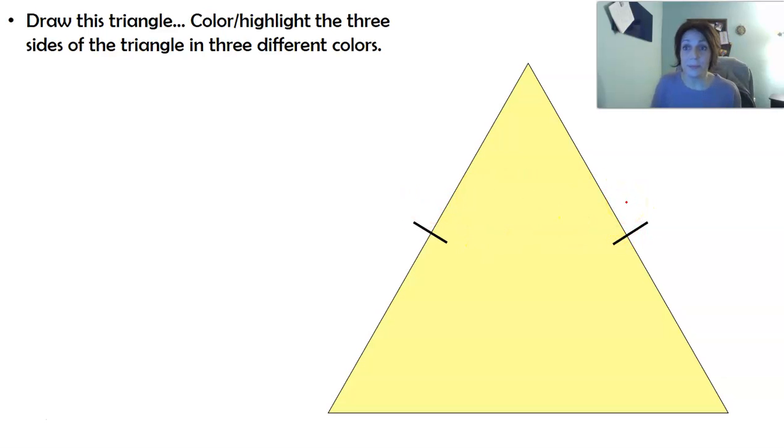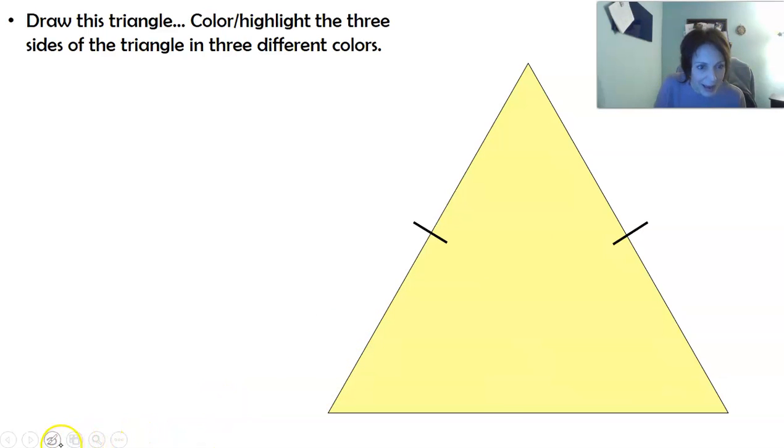All right, so if you would, grab yourself some crayons, pens, colored pencils, whatever you have. And I want you to take this triangle and highlight the three sides in 3 different colors. So you can color them, you can highlight them, whatever you want to do, but find a way to distinguish the 3 sides. If you don't have colors, you could do marks on them. Like you could put X's all along this side and circles all along this side and like a squiggle on this side or something. But find a way to mark the 3 different sides in 3 different ways.